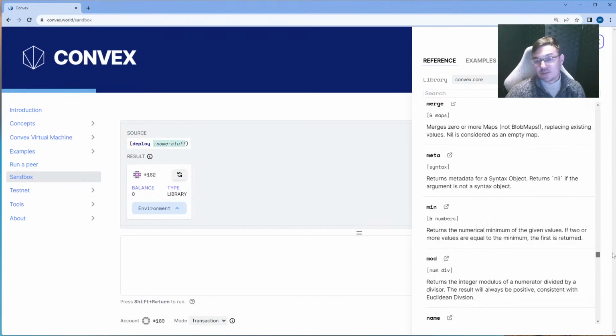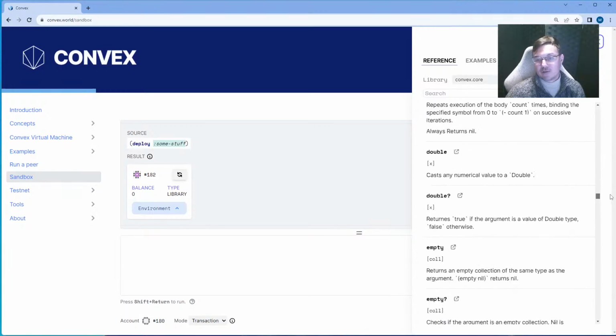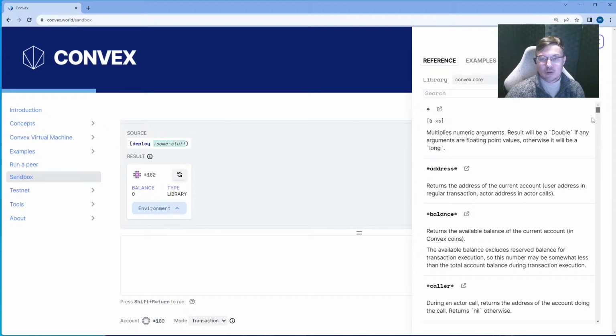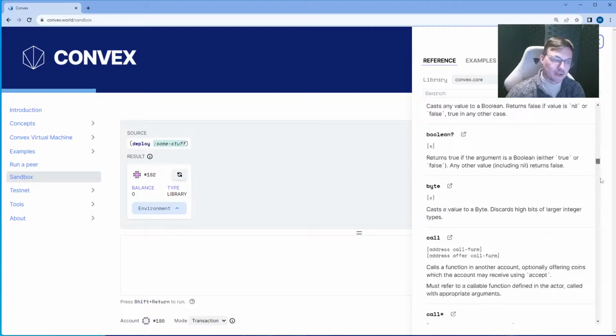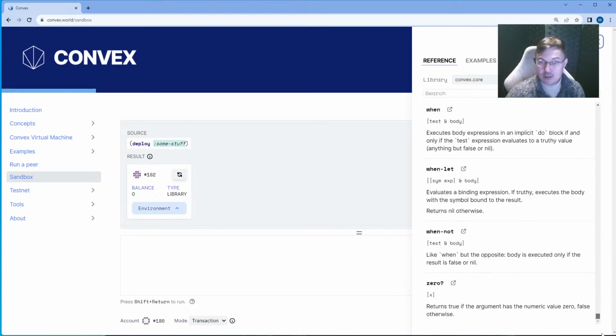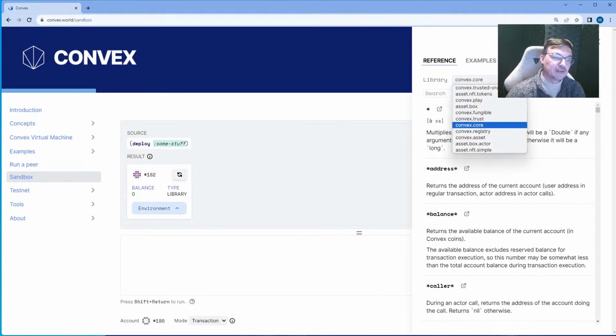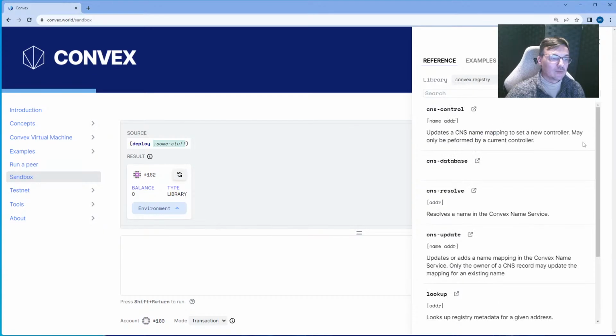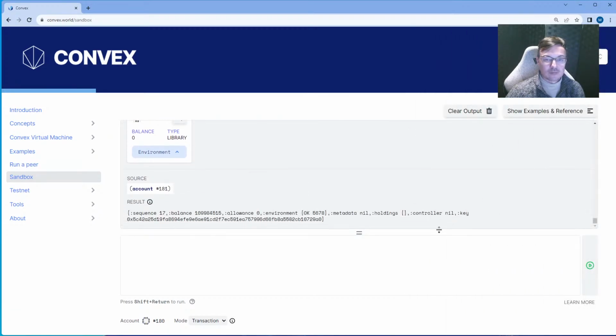So there's a lot of functionality available on the CVM that's accessible. This is the core library. There are other libraries as well, but the core library functions are basically what you need to do everything else. So that's the core library, and then you can see there's some documentation for some of the other languages as well. So I'm trying to send you back 10 million, and I would do earmuff, transfer, earmuff, and then straight bracket.